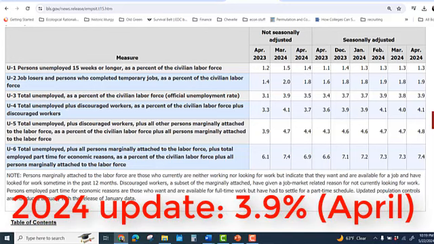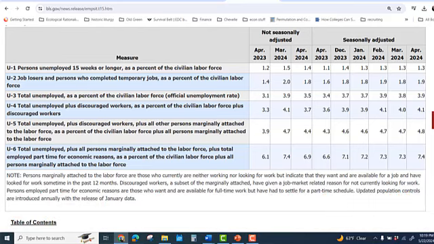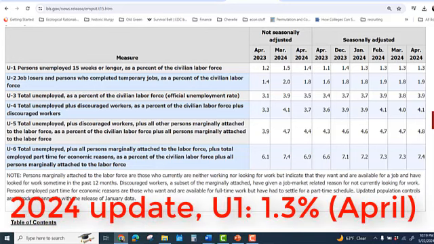Now, there are 2 unemployment rates that are kind of narrower, more focused concepts of unemployment. So U1, as you can see here, and again, I'm at the BLS website, persons unemployed 15 weeks or longer. So remember I had said that unemployment's not a problem if it's short term. So this one kind of factors out short-term people and only focuses on long-term people, and that is only 1.2% of the labor force. So there's a very small segment of the labor force that's in a long-term unemployment situation, and that's the trouble unemployment. And that's unfortunate that that's 1.2% of the labor force, but that's a very small amount of people overall.